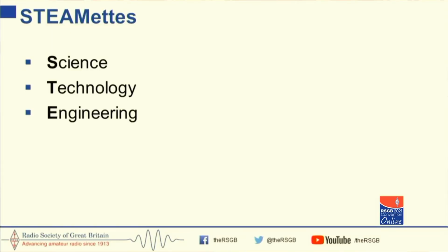So now they are the STEAMettes, because they've incorporated art. So science, technology, engineering, art, and maths. And the STEAMettes, is because we've ended up with only girls, and they like the idea that they're special. We're the STEAMettes. But they've since rebranded themselves the Morse Ninja STEAMettes, because they're so fluent in Morse. Radio Surfer Award has been a good incentive to get them doing things and giving me ideas, inspiration.